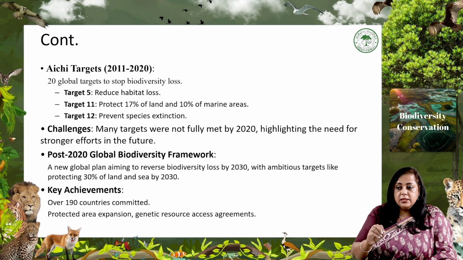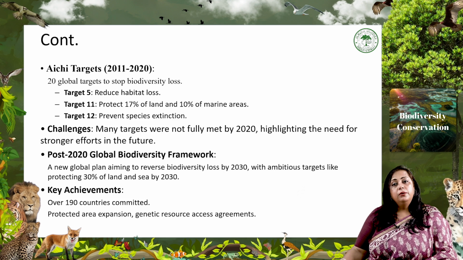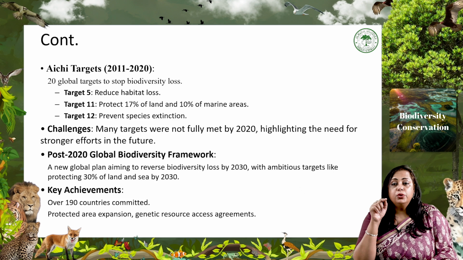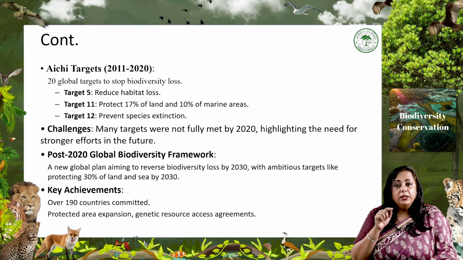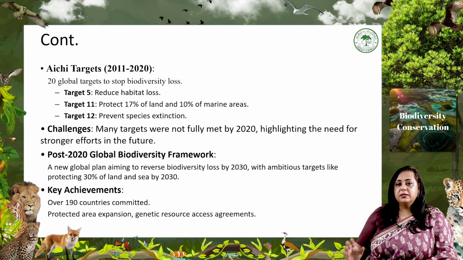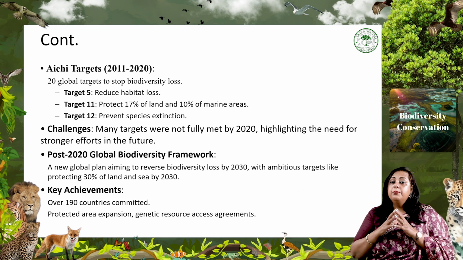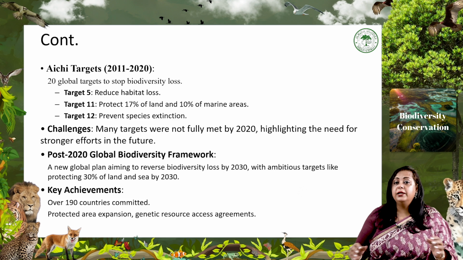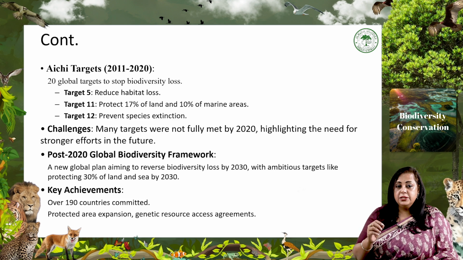So diagnosis and the cure, that cure is from the medicine, and most of the chemical components are coming from nature. Those products could be plants, those products could be animals, any kind of animals. So it is very important to prevent species extinction. Not only for this, but also we have to create the gene pool, we have to protect the gene pool. So preventing species extinction is very, very important.